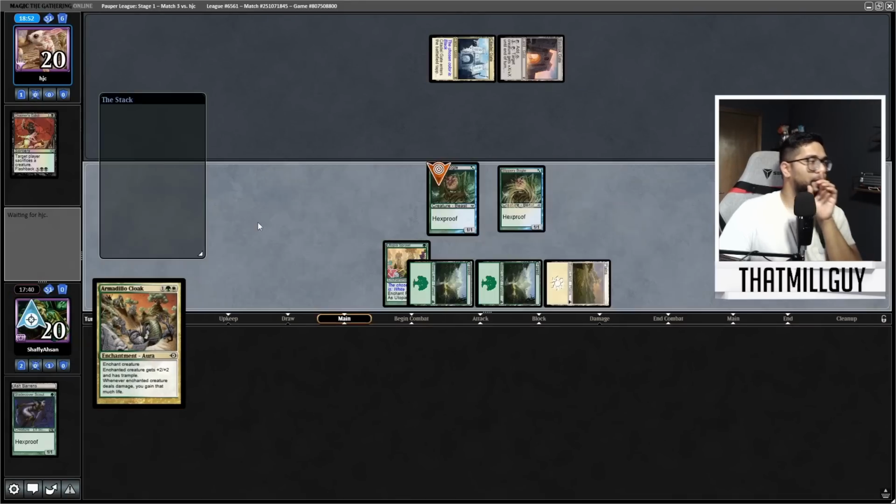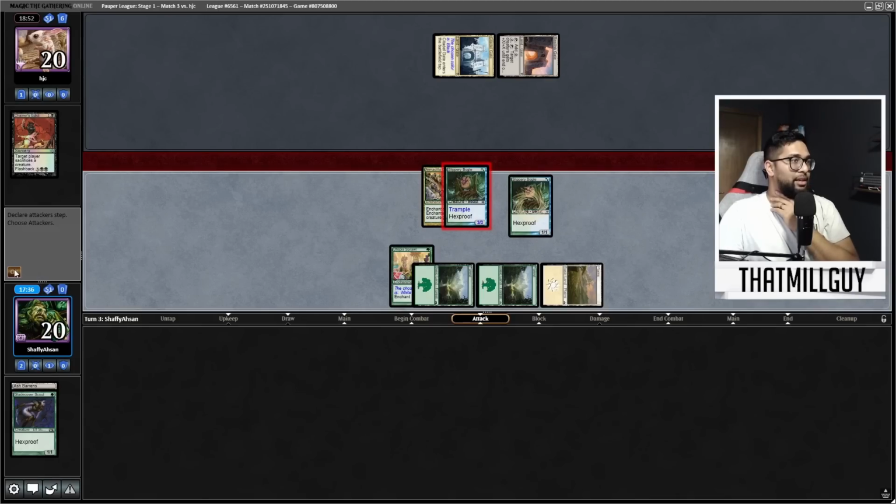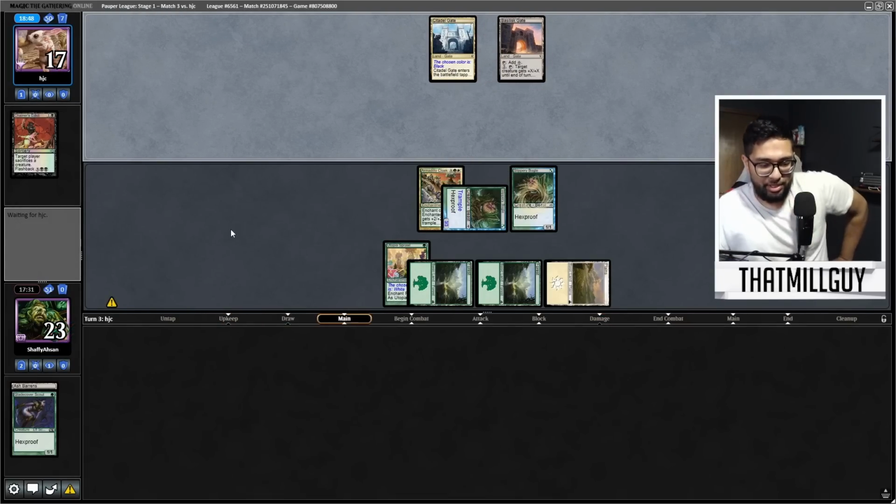Let's see here. Get the Armadillo Cloak up. Oh, and trust me, right now, folks, they mad. They had the Chainer's Edict out. They mad that I found another threat. I am now empty-handed. Any hand disruption spell they find is useless.